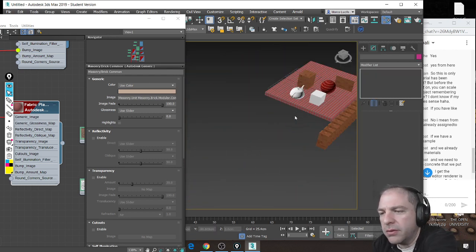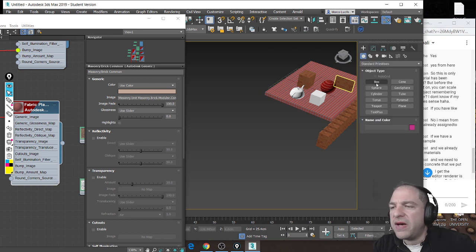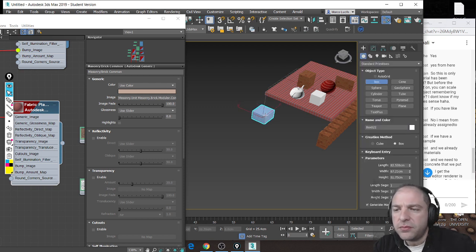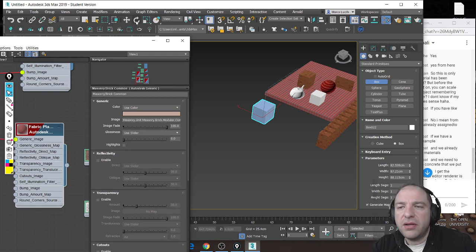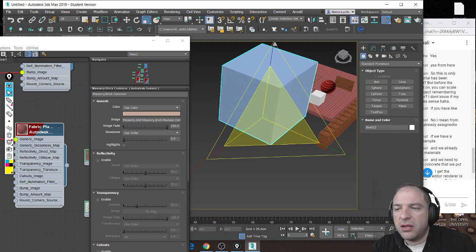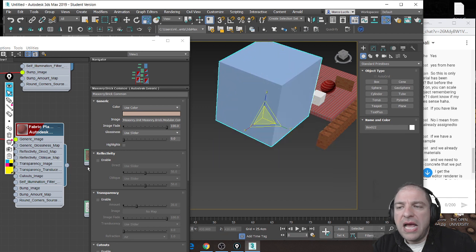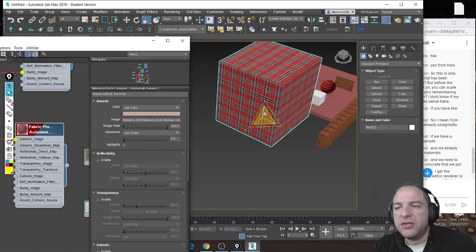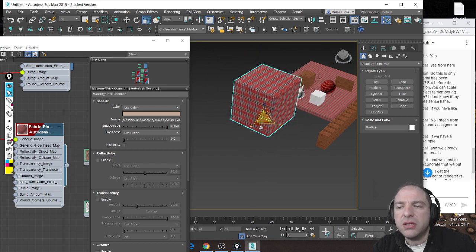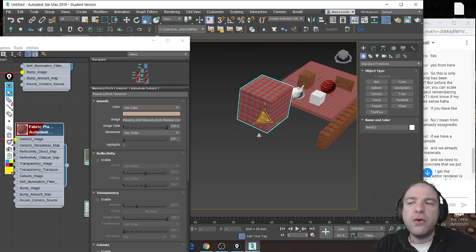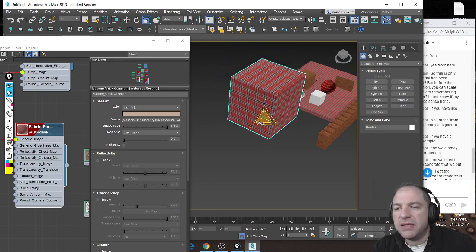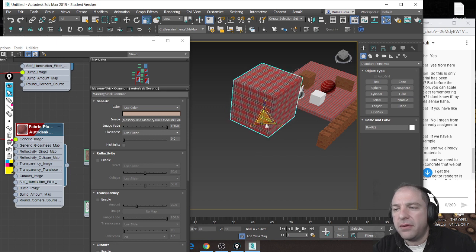Look, if I make a box and I scale it, and then I apply the material, even if I'm scaling it before applying the material, it doesn't change. 3ds Max knows the scaling factor before or after applying the material, so the result will be the same.